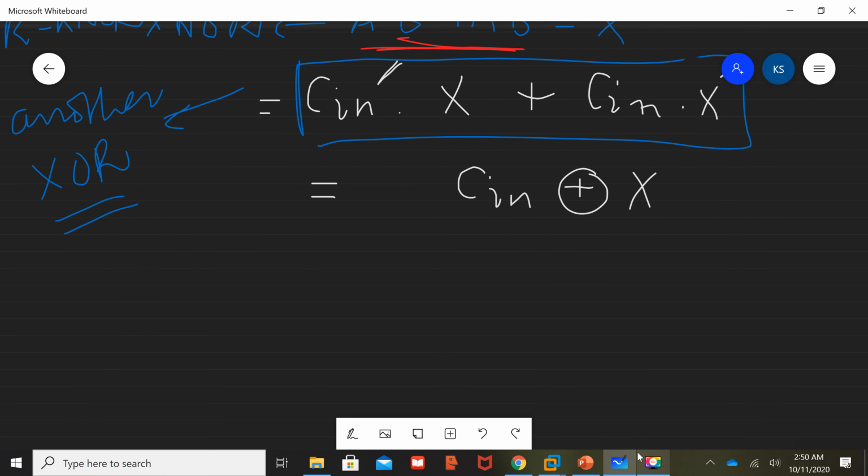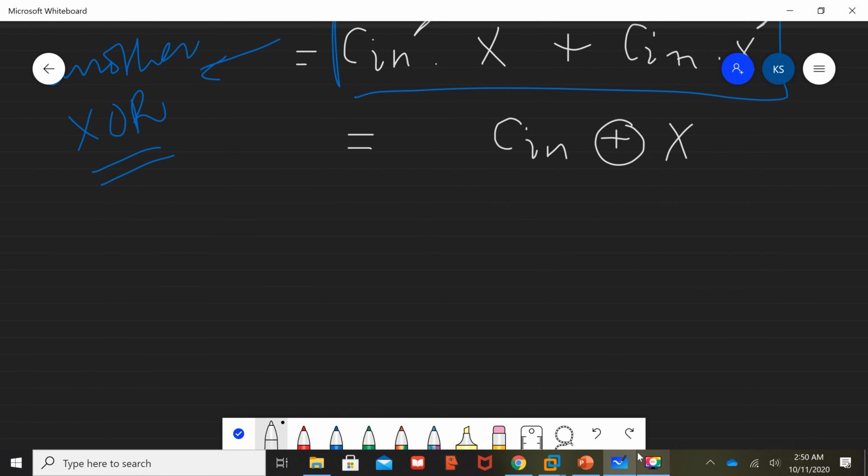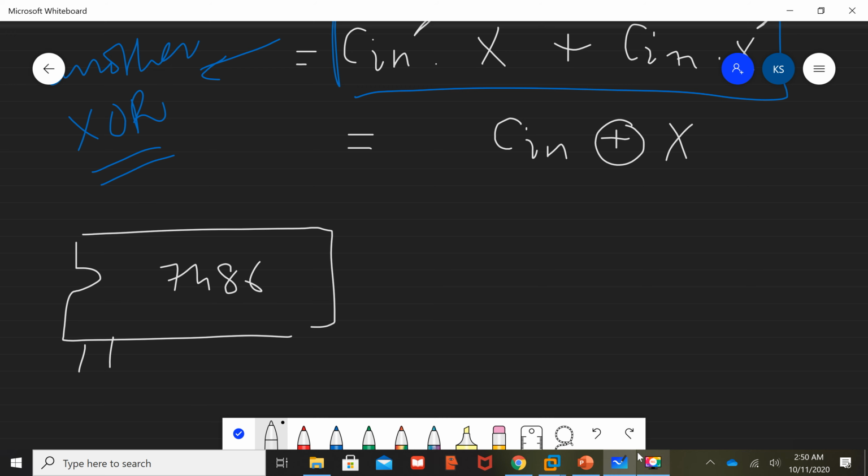I am actually replacing this whole equation by a single XOR gate, because according to my theory any XOR gate that is available in your XOR IC 7486, the first gate present here, has A, B as inputs and outputs A complement dot B plus A dot B complement.